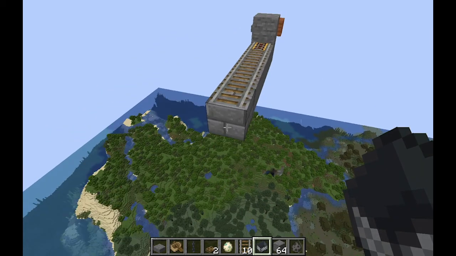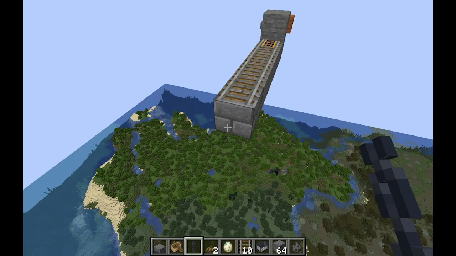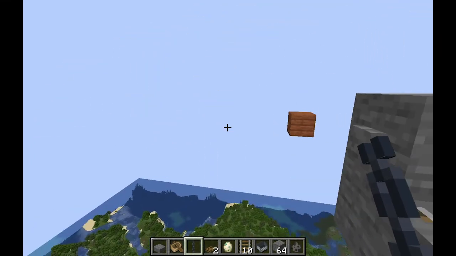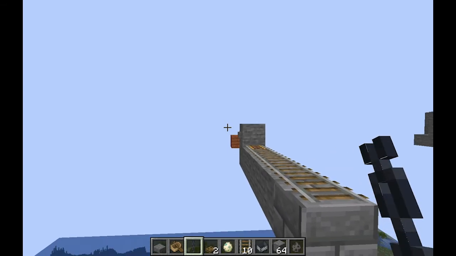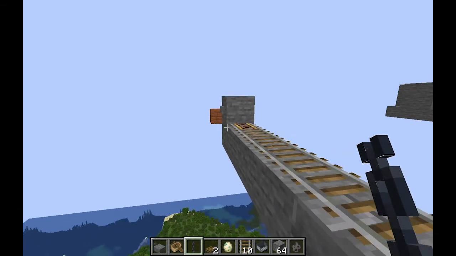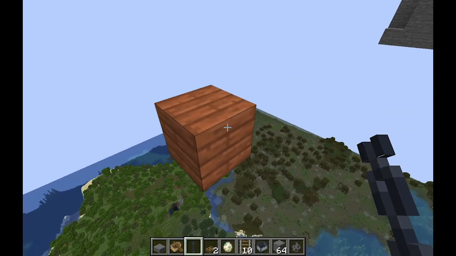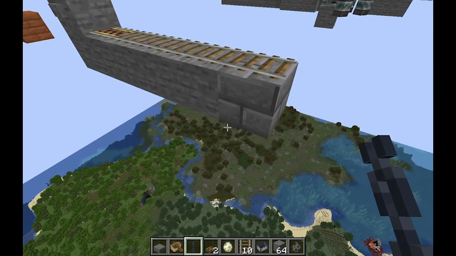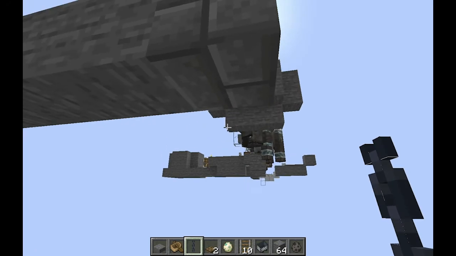So this is where we're starting off. First of all, we're assuming that we're going to shoot the player in this direction. And that is what this block of acacia is for. It's to show which direction we're shooting. Okay. So, assuming this is your very first block.